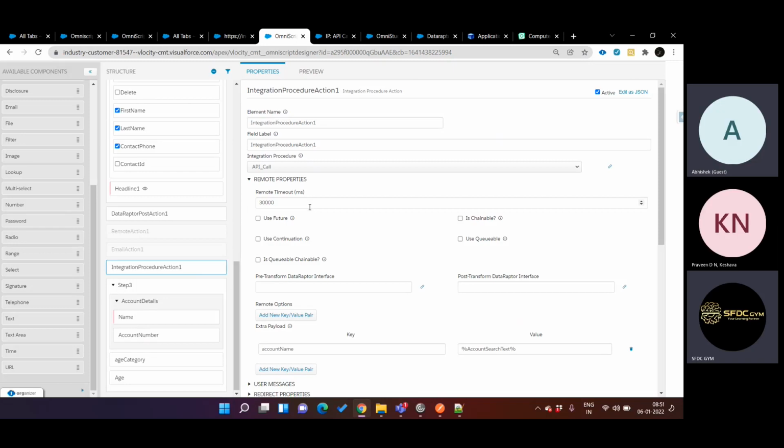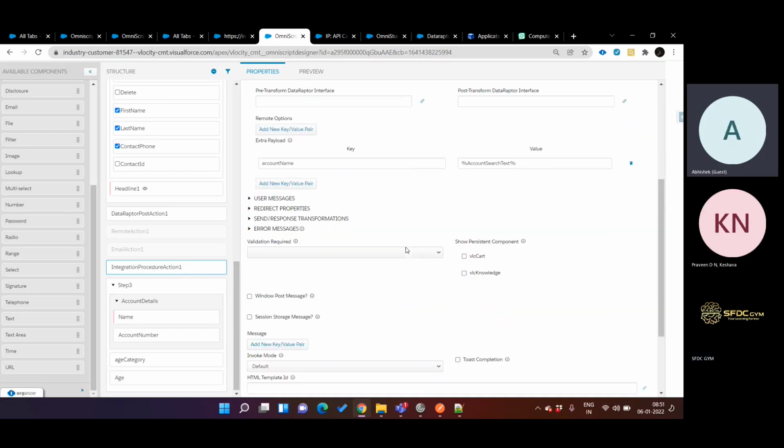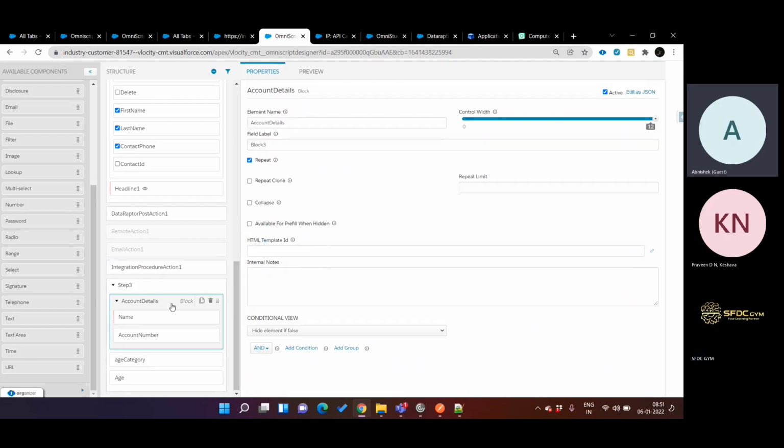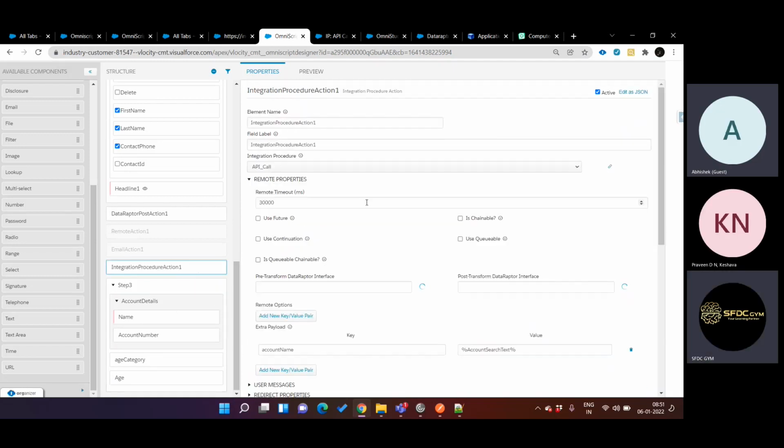Then it will not show in the OmniScript, because there is a mismatch in the JSON parent nodes. The rule of thumb is that it will only display the information if there is an exact match.